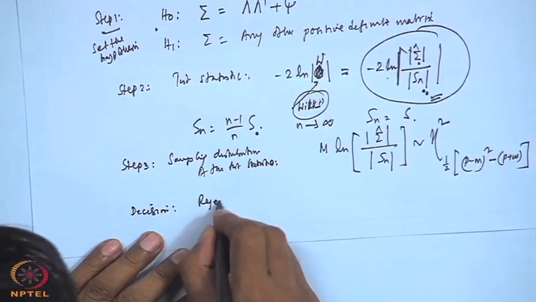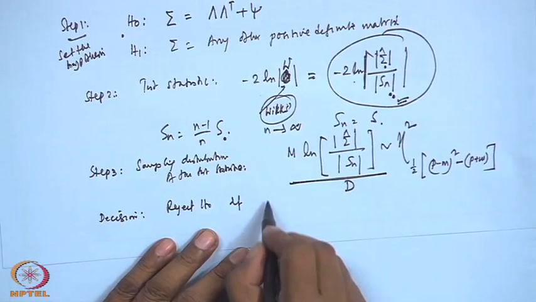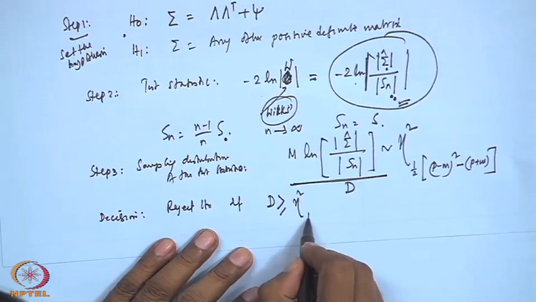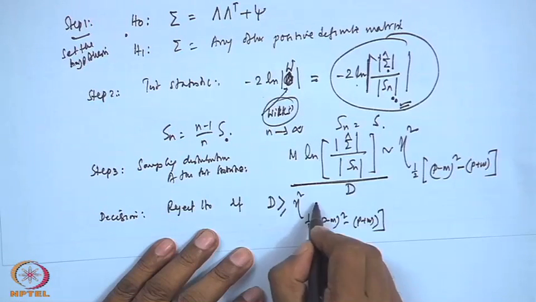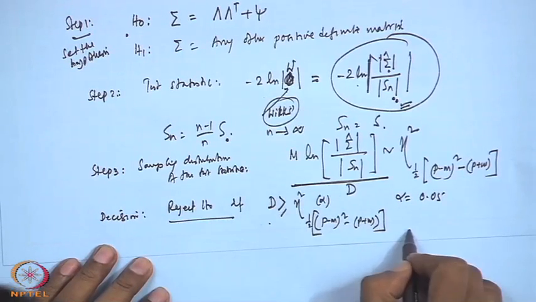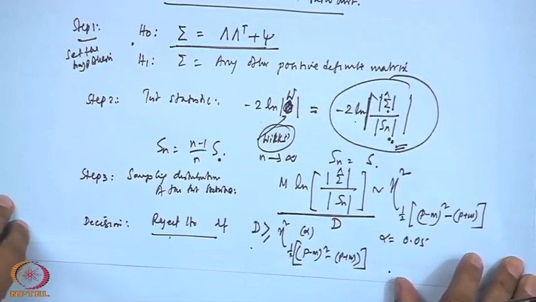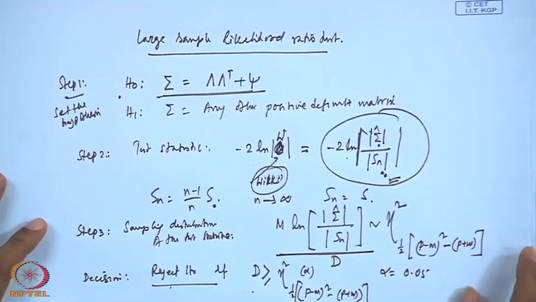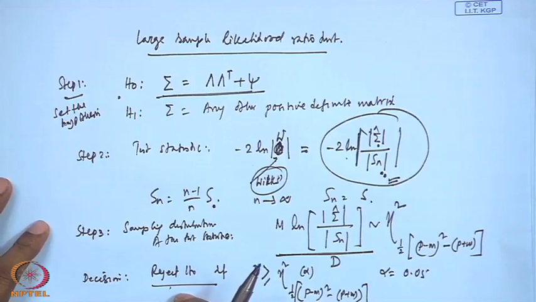The decision will be to reject H0 if this quantity, if I write the total quantity as D, is greater than or equal to chi square with half of p minus m square minus p plus m degrees of freedom at alpha, usually alpha we take 0.05. If you reject H0 for this condition, what does it mean? It means the factor model is not able to reproduce the population covariance matrix. So, if you want your factor model to be acceptable, then H0 should be accepted. This is from the hypothesis testing point of view; the correlation matrix, Bartlett test, all those things we have discussed.